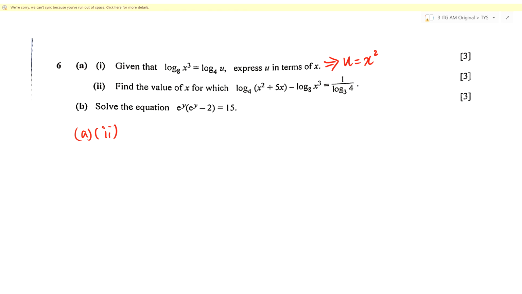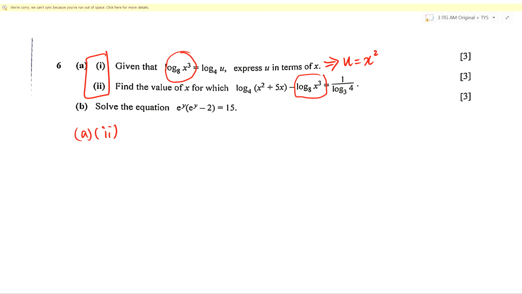Okay, everybody please look at this question first. Look up, pause whatever you're doing. I'm giving a hint. Part 1 and part 2 are related. Usually they are related, okay? Although they didn't say hence, try and find a relationship between them. Can I use anything from part 1 to help myself in part 2? What is the similarity? Log base 8 x cubed. You see it over here? They are the same, right?